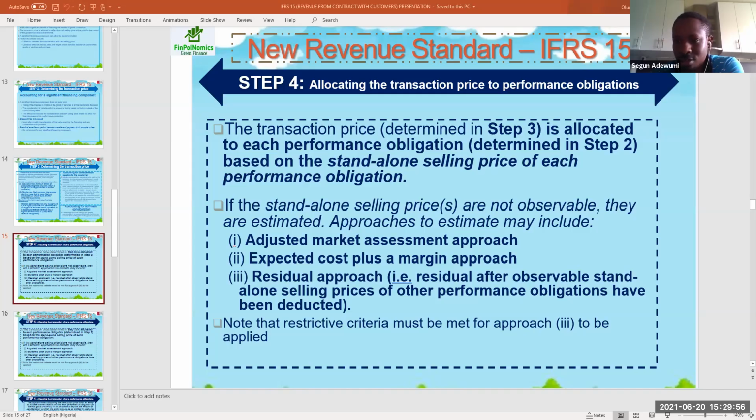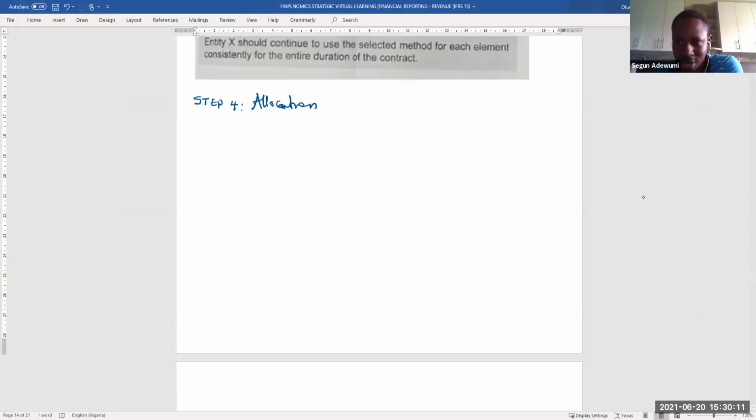Sometimes when you buy a package that consists of SMS, mobile data, and the ability to make unlimited calls, you will realize that all three still have their own standalone prices. For instance, there's a price for the megabytes, a price for the calls, and a price for SMS. At the same time, you can still buy them as a single unit, but at a much more discounted price, to the extent that the standalone price of mobile data cannot be used to separate the three when you want to account for them.